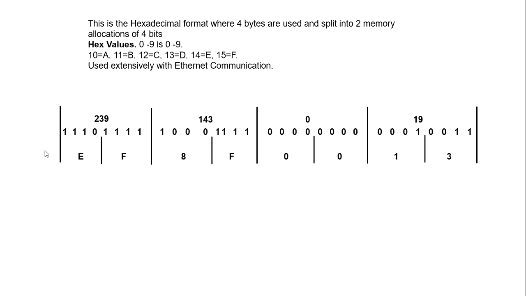So how would it look written? It would look like that. EF 8F 0013. Now this is used extensively when we talk about MAC addresses, which are always displayed in hexadecimal. So here you have the display for the entire word, and it's used to display addresses of devices in hexadecimal format as a MAC address, which we will be discussing later in the course.